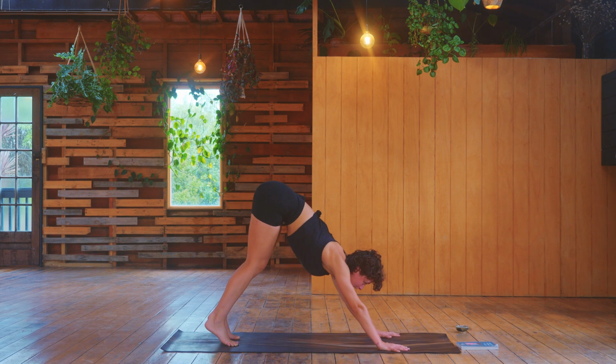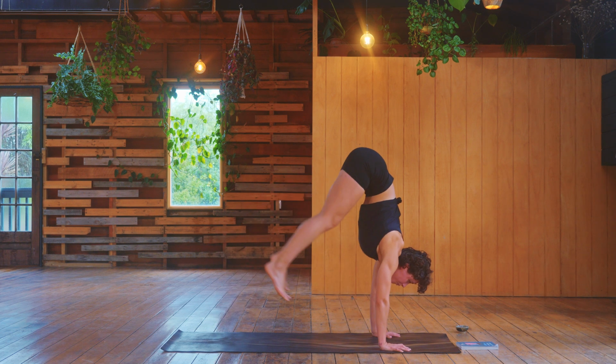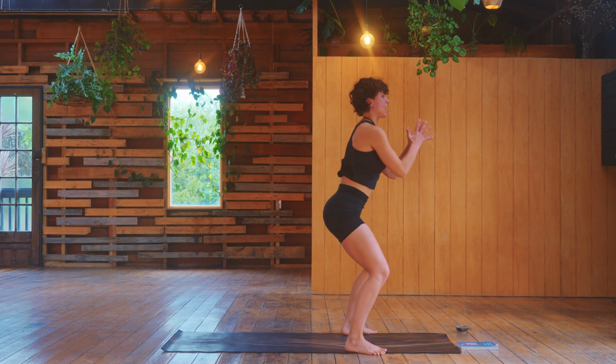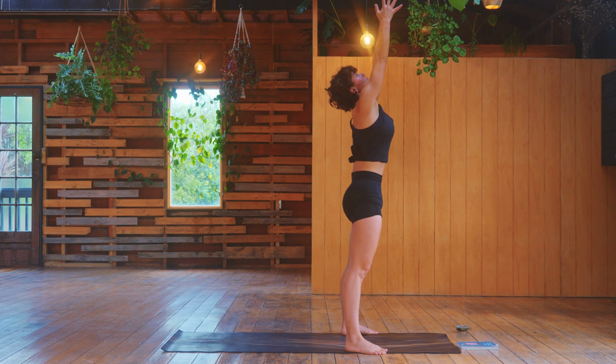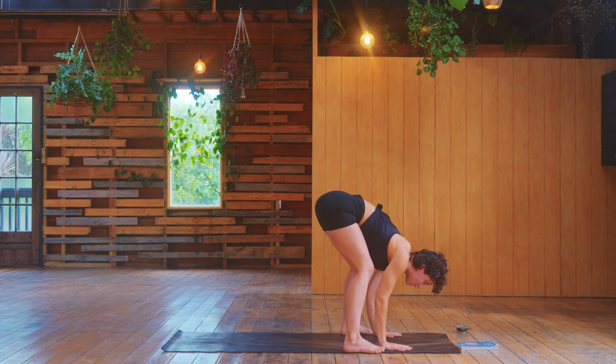Let's try that again. Inhale, bend your legs, look forward. Exhale, jump. Active squat, inhale. Exhale, hands to chest. Inhale, arms up. Exhale, fold forward. Hands down, step or jump back to plank.